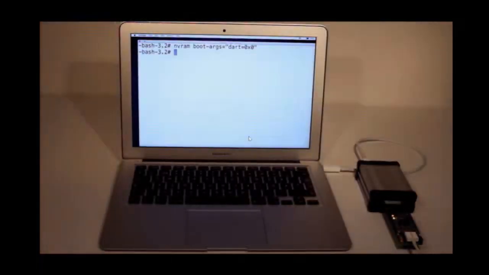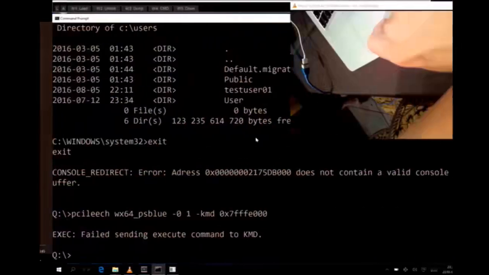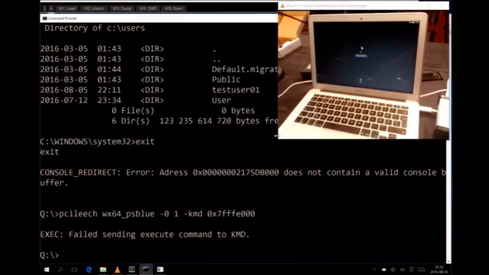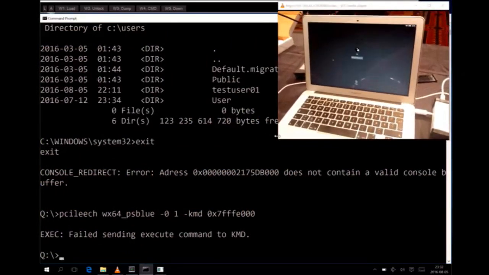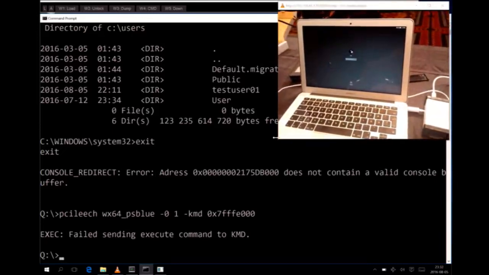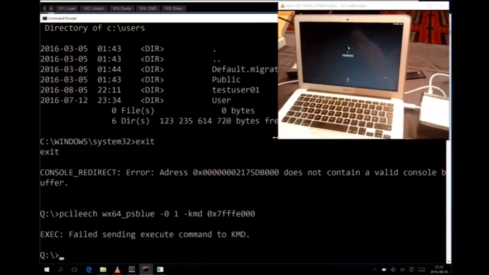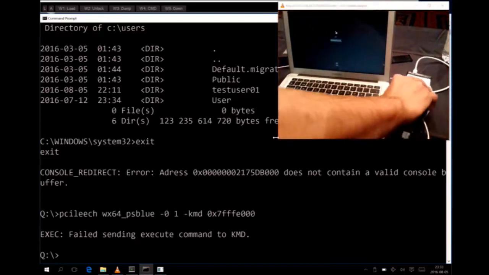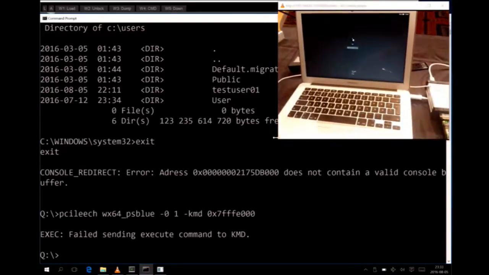So once VT-d is fully disabled, we should be able to target the computer over Thunderbolt here. So let's do that. Here you have a MacBook Air with that adapter connected to the right. Let's try to log on to that computer without using a password at all. As you saw, we couldn't log on to that computer, which is kind of boring.